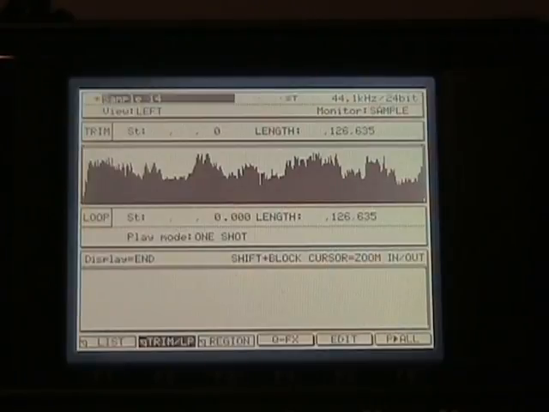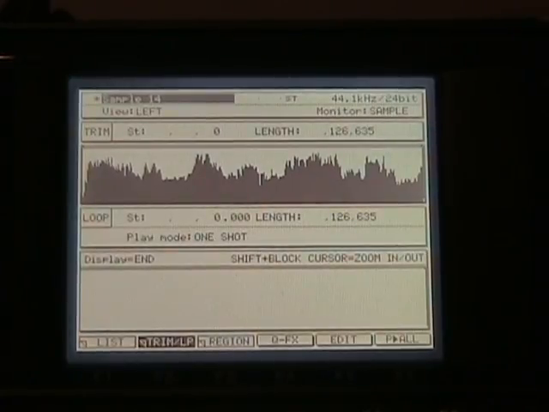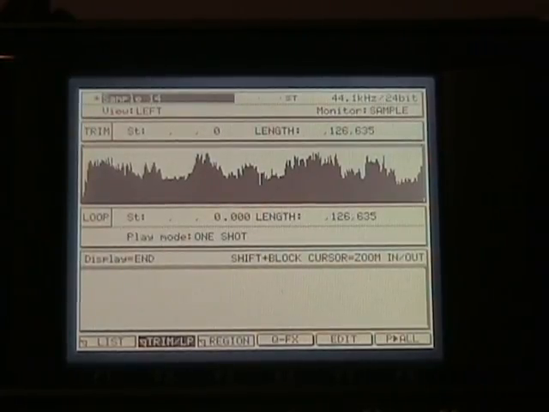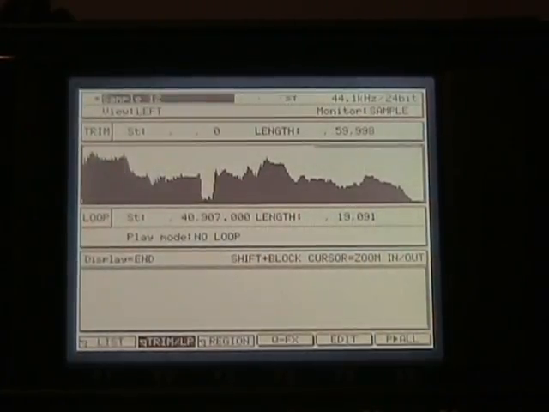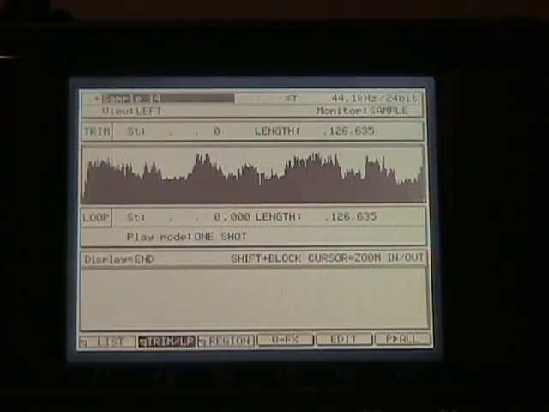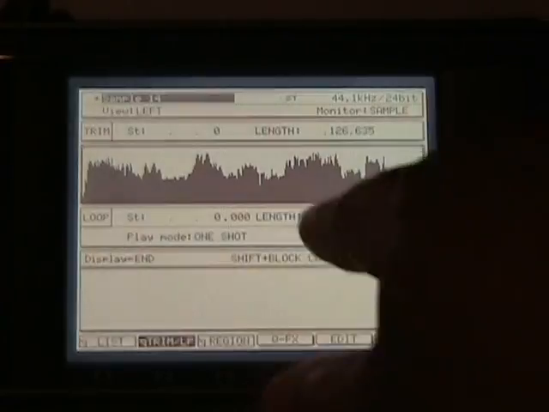Now sometimes you want to join two samples together. I want to make two samples into one long sample instead of having to place them together some other way. Now I'll take the other sample I have here, lower that down a little bit. I got this one here. So I'll join them together. I'll make that the first sample.